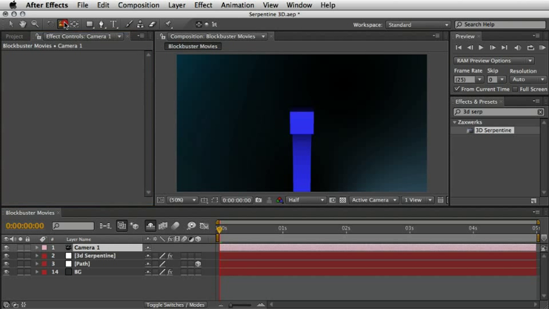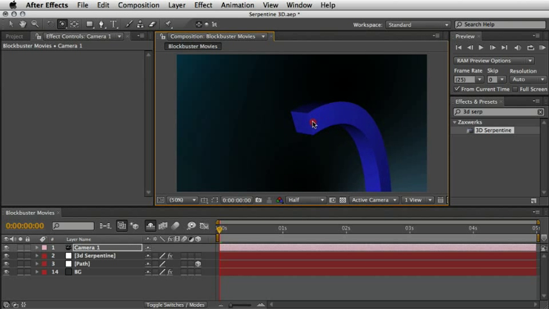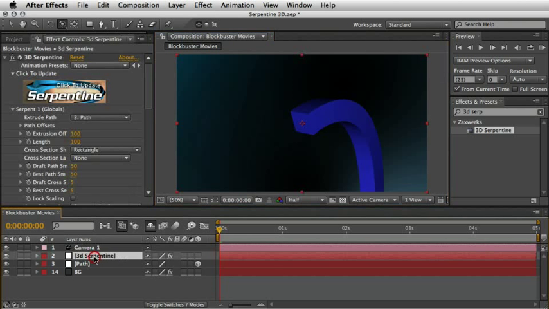I'll now take my camera and maybe orbit it a little bit so we'll get a better angle of the scene we created. What we have now is the basic square shape extruding itself along our 3D path that we drew a moment ago. You can of course return to the effect panel and in fact let's lock it in place so it stays on the screen.